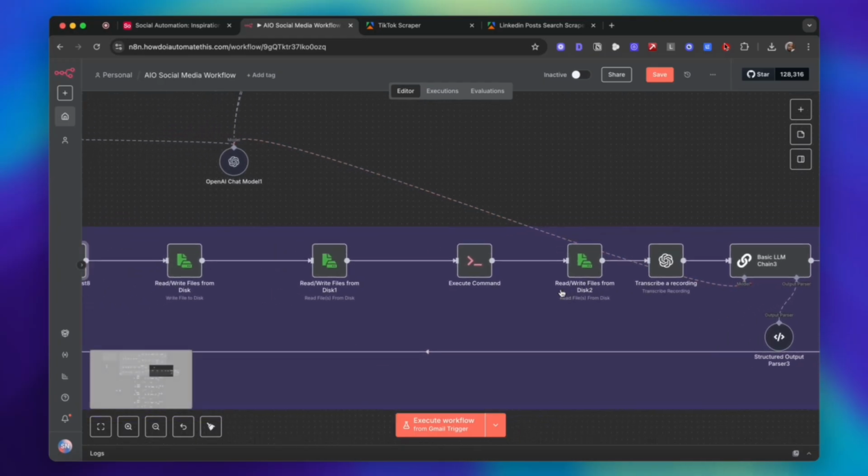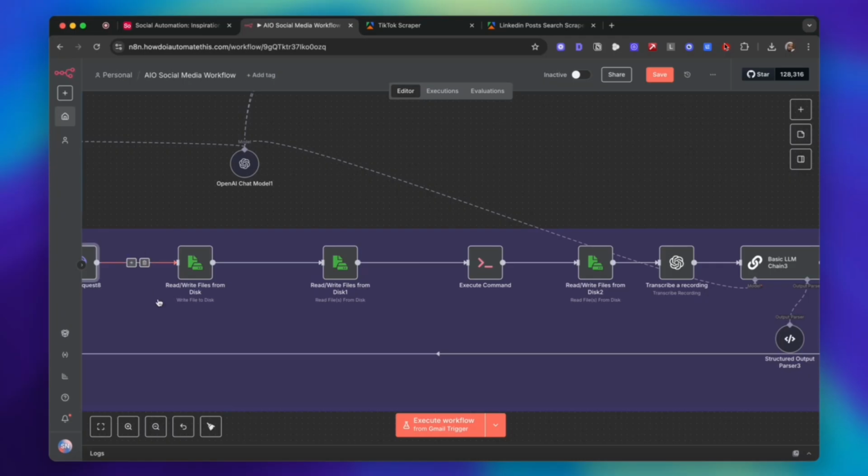So basically, what I had to do is install FFmpeg in my n8n instance and then use FFmpeg to convert that MP4 file into an MP3 file, and then use that MP3 file for the transcription. And if you don't want to do all of these extra steps, or if you're using n8n Cloud, there are certain FFmpeg APIs that you can connect to, and using those APIs, you can do the conversion in the cloud and just directly get the MP3 file. But that will add to the cost of your overall workflow.